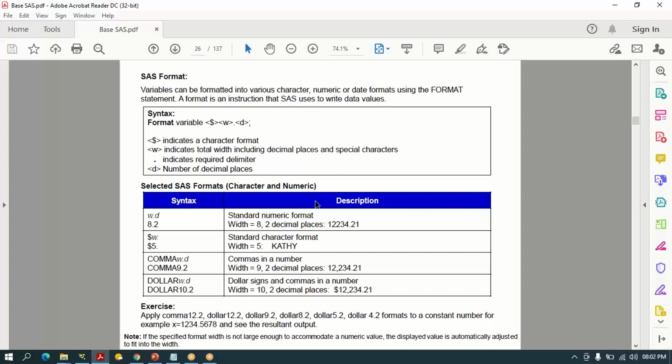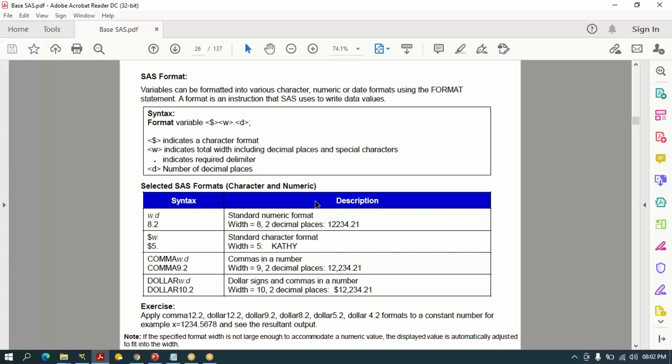If you're using a format, then you're going to write the values. If you're using an informat, you are going to read the data. So these are the two types: format and informat. Format is majorly used to write the data values, meaning how you want to write a particular value in a particular format.